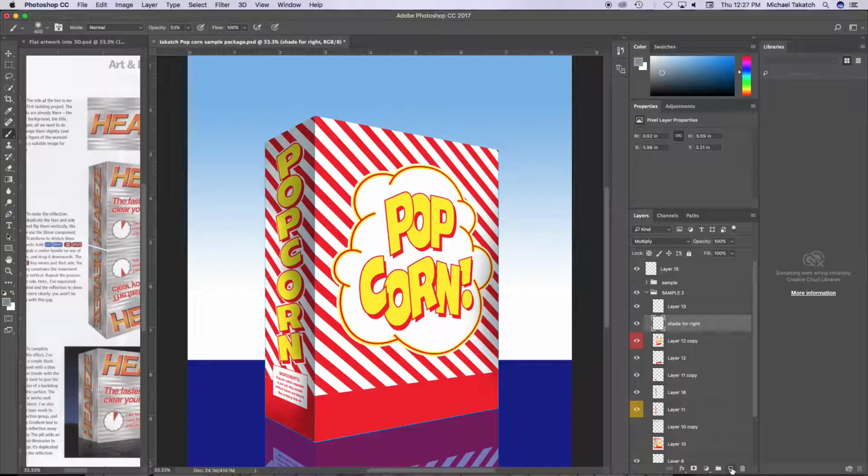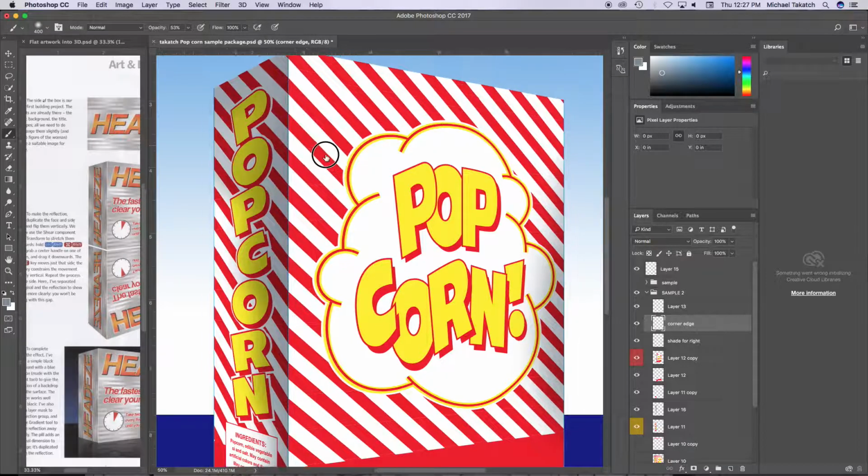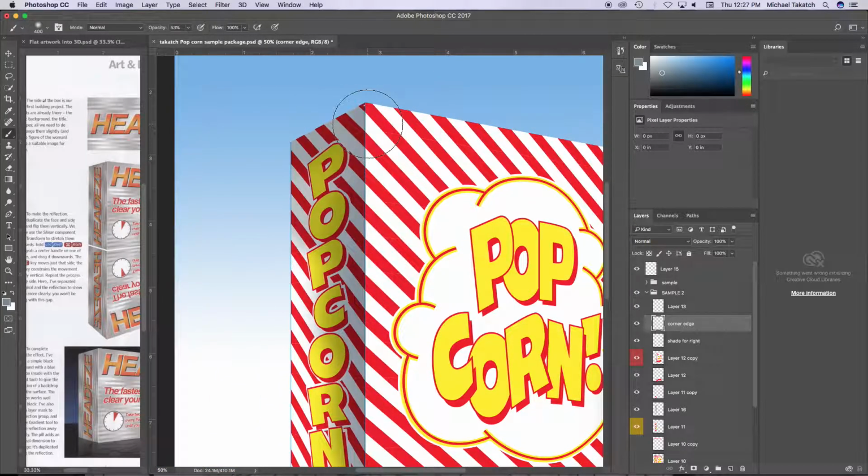Now on a new layer above this, I'm going to click on this and call it corner edge. And what this is going to do is when the cardboard has a little bit of a fold to it, there's a little bit of a highlight. So I'm going to keep the brush, but I'm just going to reduce it down. I'm going to hit the default so it's black, but I'm going to swap it so that it's white.